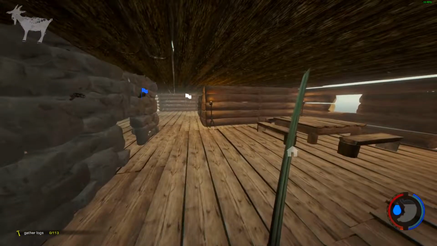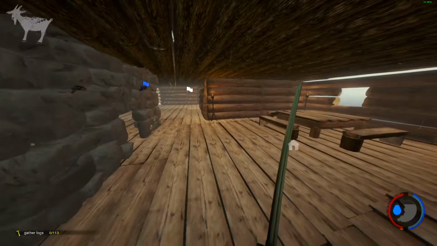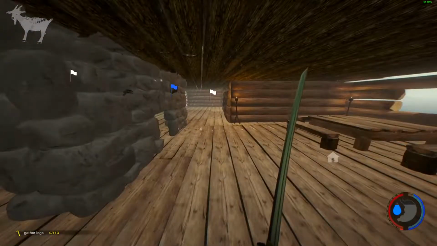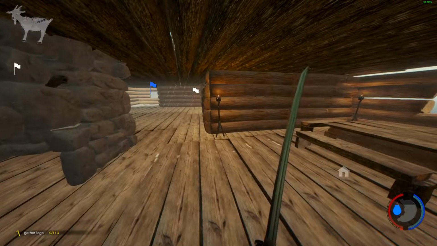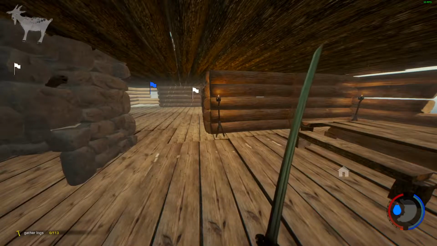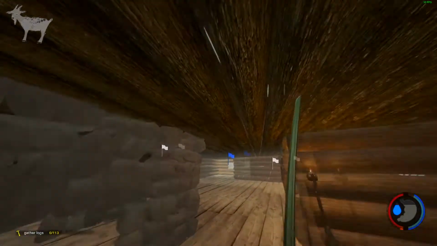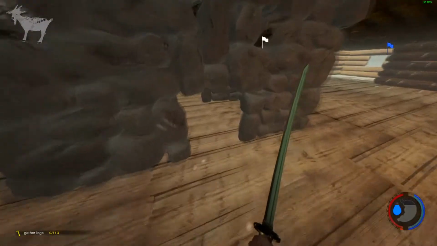And one of the updates, they said, is that the rain no longer goes through player-made structures. Yeah, I'm seeing it, and I'm pretty sure you guys can see it too, but it's raining inside. I was really hoping that would have stopped, because it would be nice to get inside and be warm and dry inside your cabin, but I guess not.